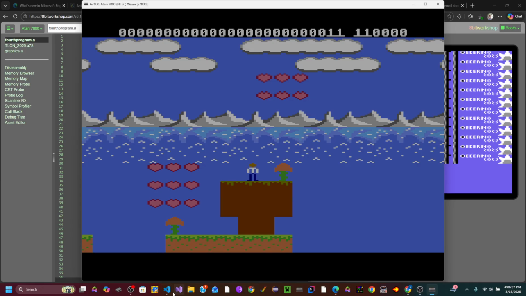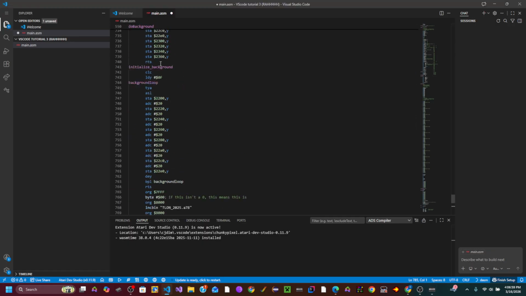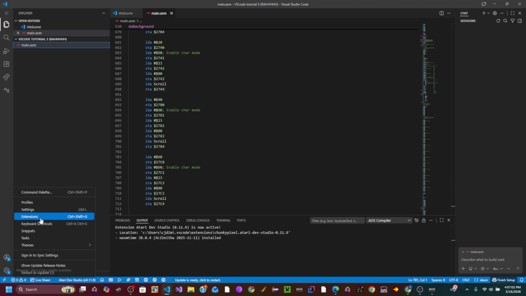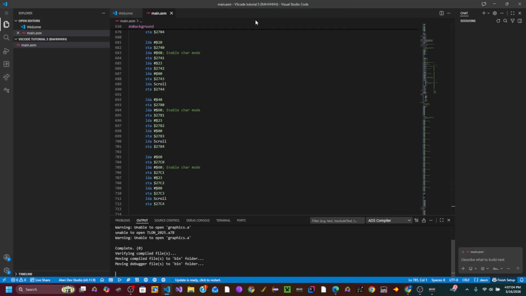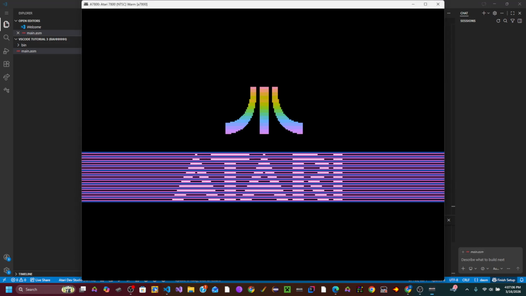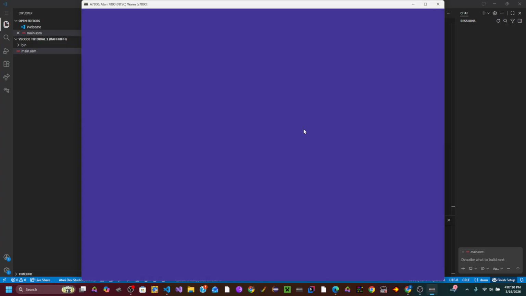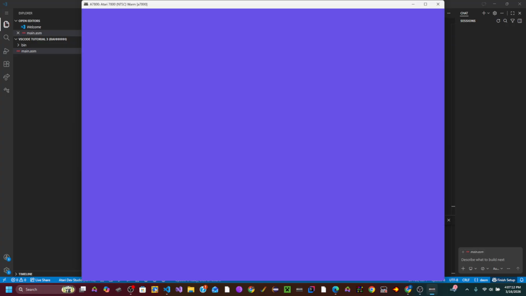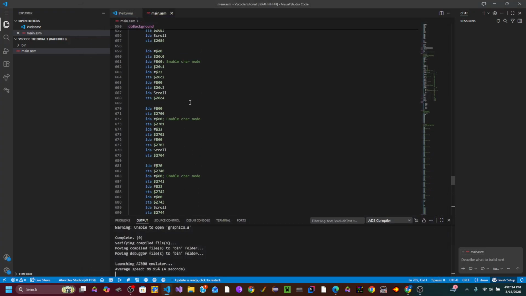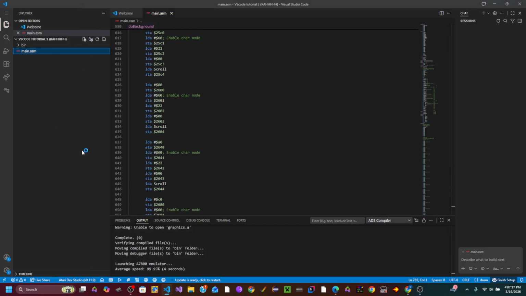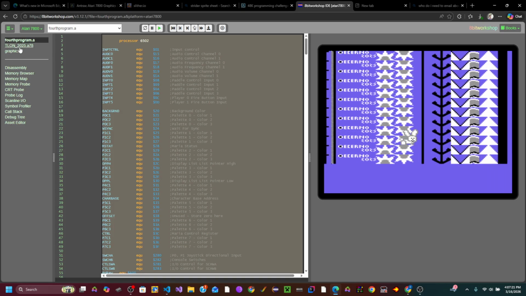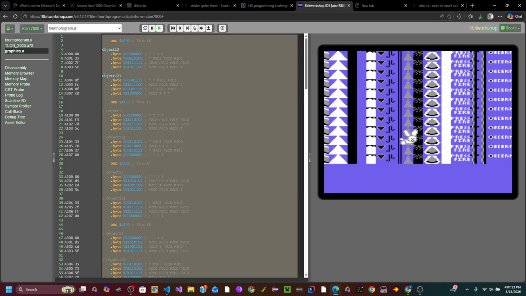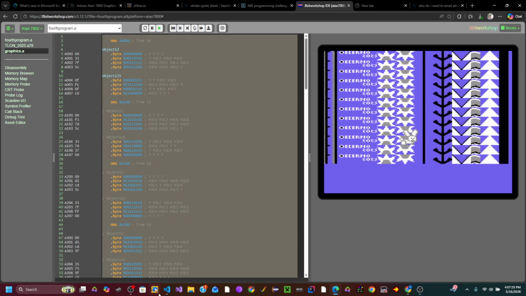You would think that by just copying our program over and saving it, it will work. But if you try, there's nothing here at all. Now, why is there nothing? As you can see, we only copied over our main, and we didn't copy the graphics files. So don't forget to copy over your graphics.